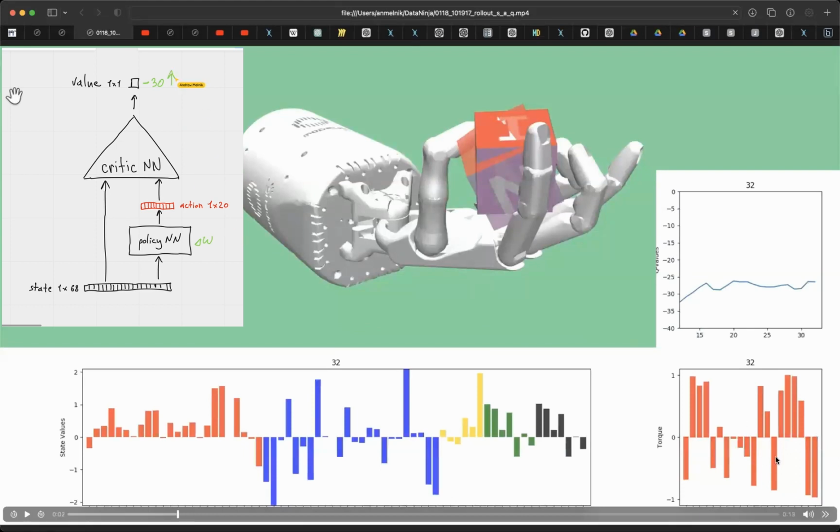Here you need to keep in mind that we have two networks. First is the critic. The critic has an output, a single value, and you want to increase this value, so you do gradient ascent, and this is backpropagated to the actions, which are the input to this critic network. But this action is also the output of the policy network. So with backpropagation, you know, okay, if you move, let's say, this action slightly up and this action slightly down, then the output value of the critic will increase, and that's what we need. Then for the actor policy, we already have an objective that this value has to go down and this value has to go up. And the weights of the policy network are then updated for this particular state input.